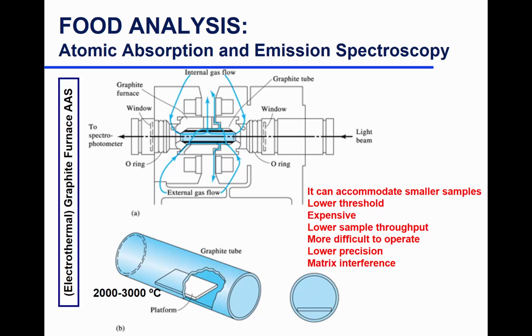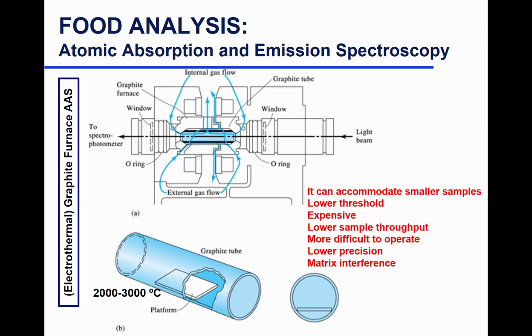Another type of atomic spectroscopy, instead of using a flame, uses a graphite furnace, or a tube. So the sample compartment, instead of a flame, would be a unit with a graphite surface platform, where it heats up between 2,000 to 3,000 degrees Celsius. Here you would need just a little bit of sample. In your lab you'll notice that you prepare about 10 milliliters of sample, and some of it gets aspirated as detection is made. Here maybe a few drops of the sample on the surface would be enough. So if you have only a little bit of sample, not a lot of volume, this would be great. Also here you have a much lower threshold, higher sensitivity than the flame.